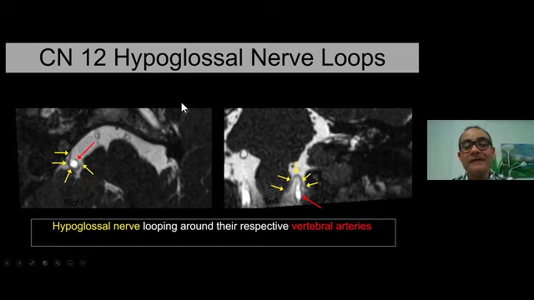But we can't leave the hypoglossal nerve without talking about loops, because the location and proximity to the vertebral artery make this nerve vulnerable to any kind of neurovascular compression by the ICA, by the PICA, which is more common, or even by the vertebral artery itself. Sometimes you get aneurysms here or other vascular structures, or maybe a developmental anomaly like a persistent hypoglossal artery in some cases.